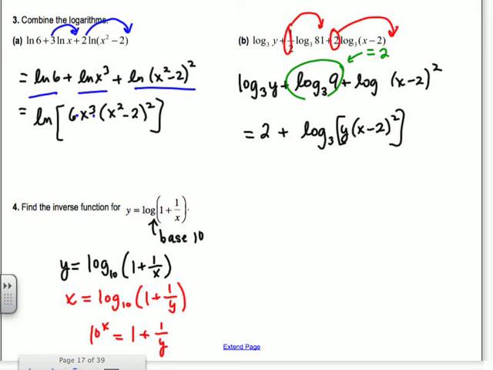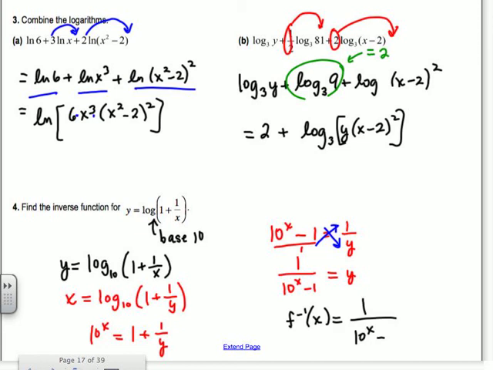Subtract the 1. And when I see 1 over y, that means take the reciprocal to get y. So I'm going to take the reciprocal of both sides. So I'm going to have 1 over 10 to the x minus 1 equals y. Or you could think of cross multiplying if you want. If you cross multiply, you'd have y times 10 to the x minus 1 equals 1, and then divide by 10 to the x minus 1. Do you see what I'm saying? Same thing. All right, so that's y, so that's going to be my f inverse. So f inverse of x equals 1 over 10 to the x minus 1. So you now know how to take inverses of logarithms too.